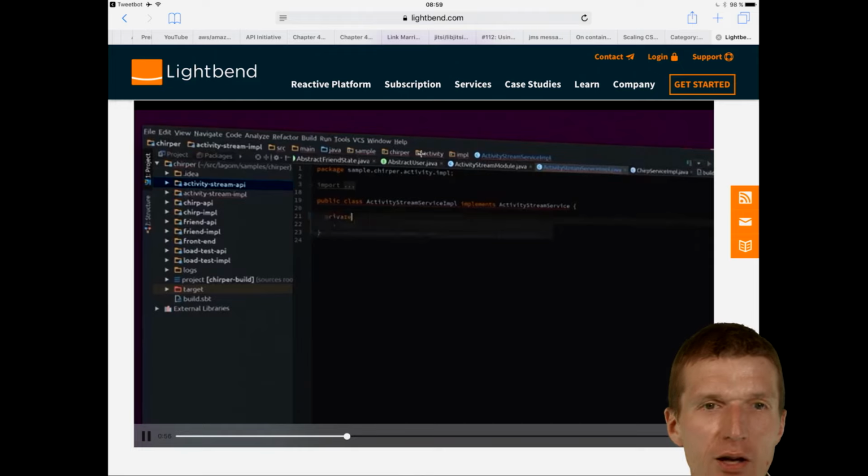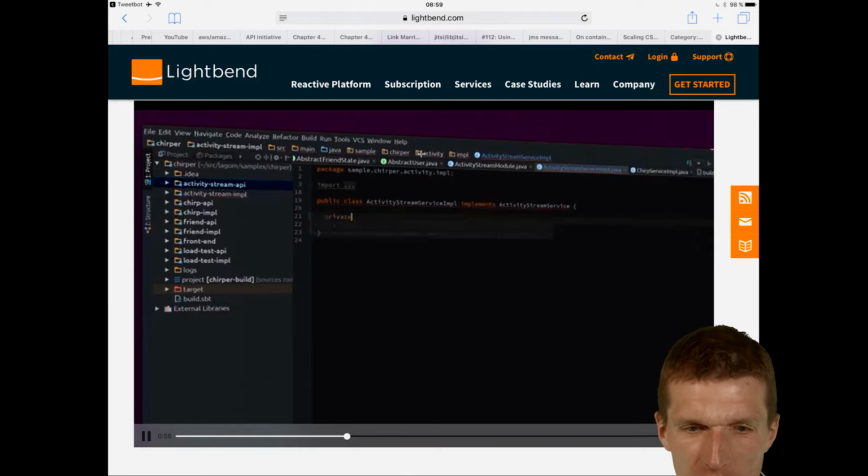They say, okay, here is how lightweight microservices can be built. And if you look at the code, ActivityStreamService implements ActivityStreamService, and they have project Chirper. If you look at the modules, it's activity-stream-api, activity-stream-impl, chirp-api, impl, 1, 2, 3, 4, 5, 6, 7, 8, 9, 10 projects for one microservice.